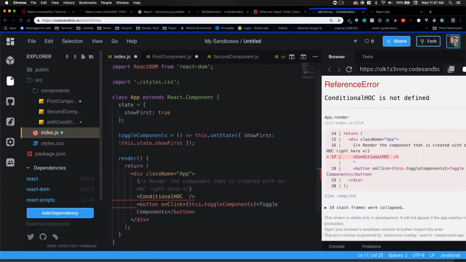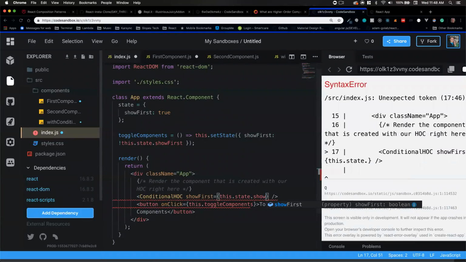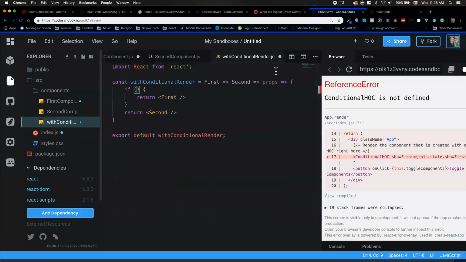If we pass this down as a prop, showFirst, we can pass the value of this.state.showFirst. And this prop will be passed into right here. So we'll say props.showFirst. If this is true, then we'll show our first. If that's false, we'll show our second.